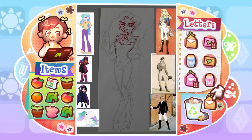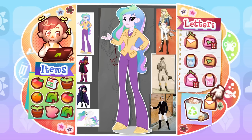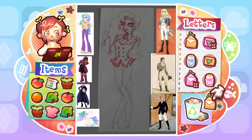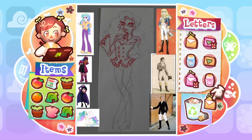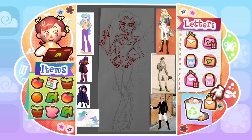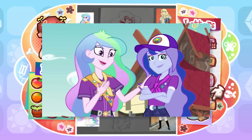For Celestia, redesigning her was a breeze, because anything was going to be more interesting than her original design. To start off, I wanted to work in a way more posh, regal horse rider look, similar to Headmistress Bloodgood from Monster High, as you can see in my references in the corner. Something to tie into the whole equestrian horse theme, but also befitting of an older university vibe, and maybe give a little insight into something she likes to do as a hobby perhaps, especially since we know that both her and Luna really loved camp and are very active.